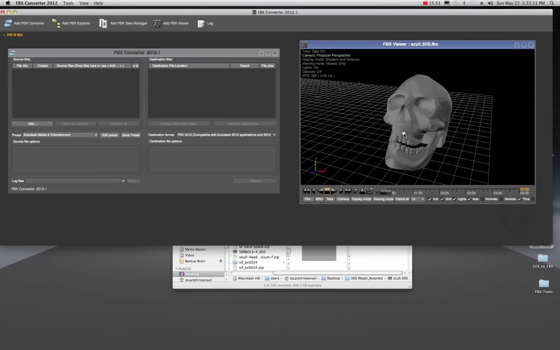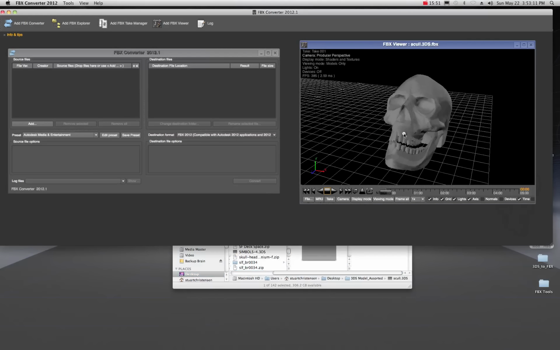But in this case, there are no textures really included, so I don't think I need to include textures, although I could leave it there just so it brings in its standard shader, whatever was on there. Materials, I don't really need materials. Animation, it's not animated, so I'm not going to want that. The mesh, you could leave the mesh. Lights, I don't need lights. I don't need camera. And the convert units, we can go ahead and just leave that on for now.